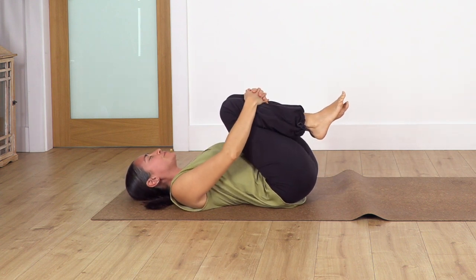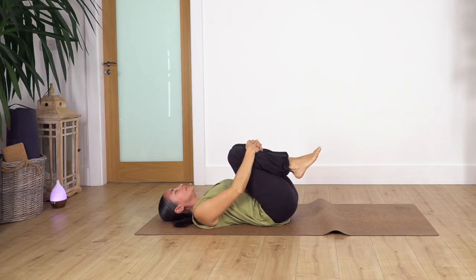Now slowly we're going to bend our legs, lift your feet off the ground, and squeeze the knees towards your tummy. We hold here for 4 breaths. Inhale deep and exhale. Relax your shoulders. Inhale and exhale. Let's go for 2, inhale, and exhale. Just one more, and exhale.